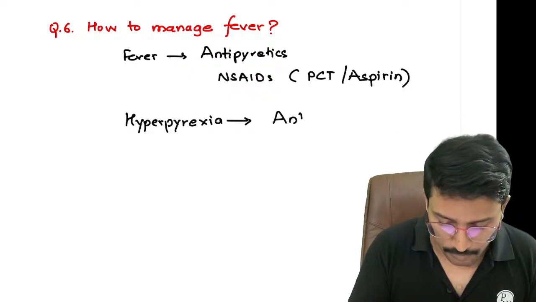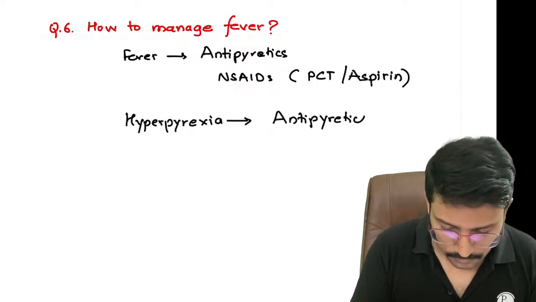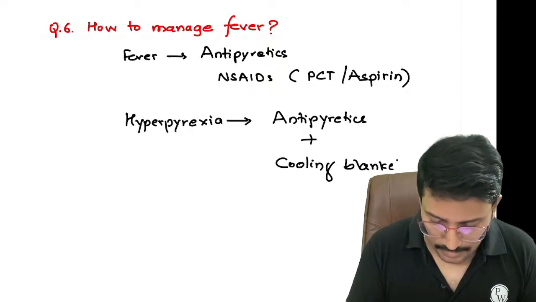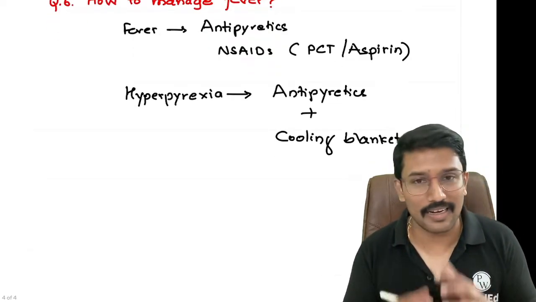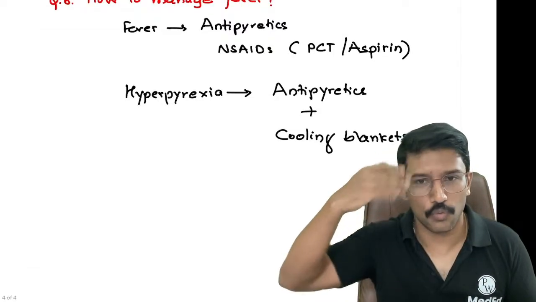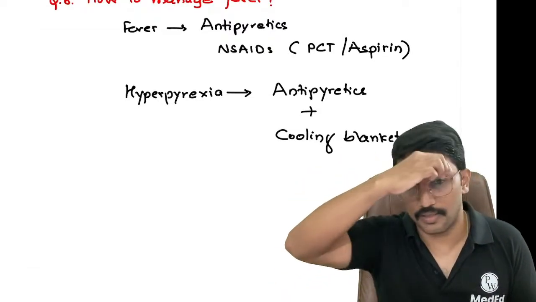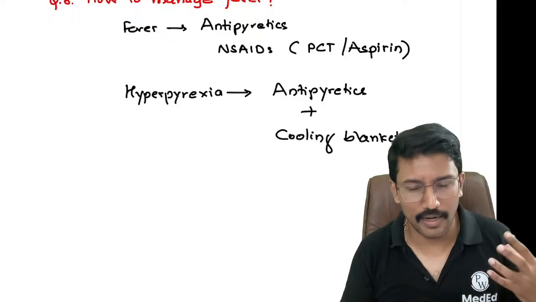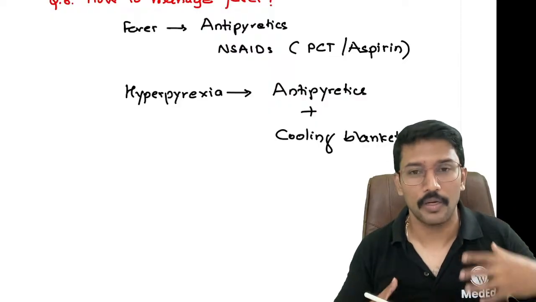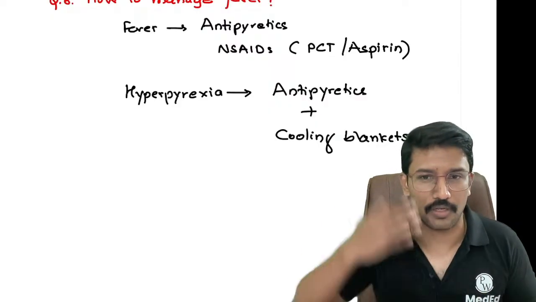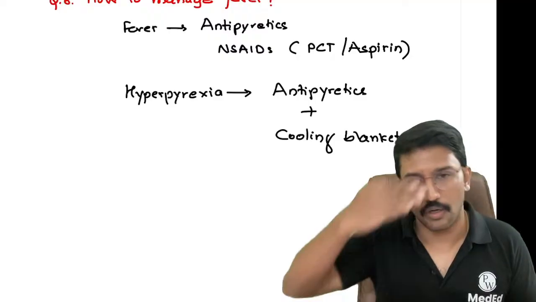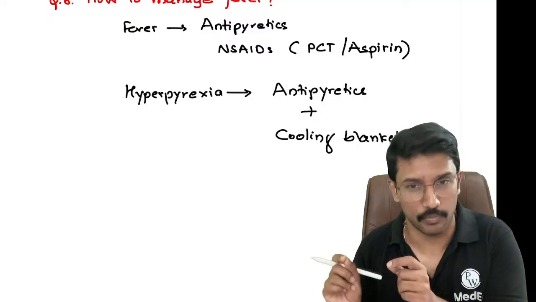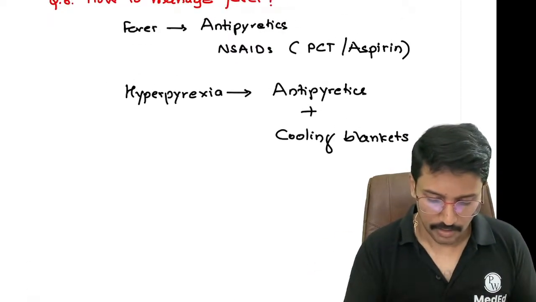So in such cases, we have to give them antipyretics plus cooling blankets. In India, in our hospitals, cooling blankets are not readily available. So what do we do? The practices where they dip a cloth in water and keep it on the head or chest, those are all practices which can bring down the body temperature. On one hand we will try to reset the thermostat back to normalcy, but we will actively assist in cooling the body temperature, either with cold sponging, wet sponging, or a cold cloth on the forehead or chest, or ideally the cooling blankets, whose temperature we can set and regulate. That is how we manage hyperpyrexia.